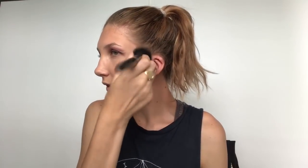Make a little blush and take the Tarte Party blush and just kind of stamp it up along my cheek. Go in with the highlighters. I want to finish the eyes.